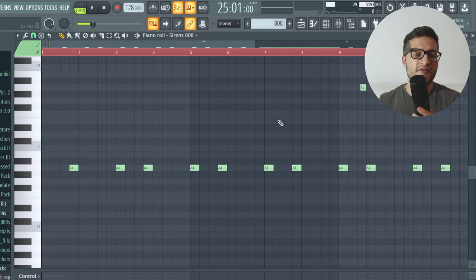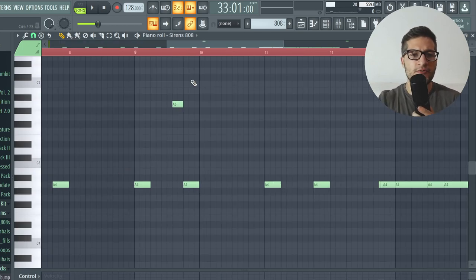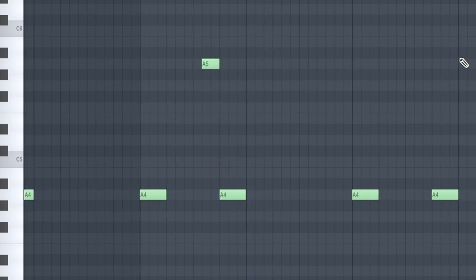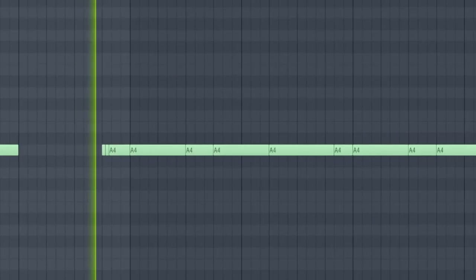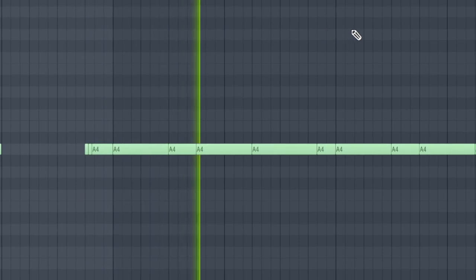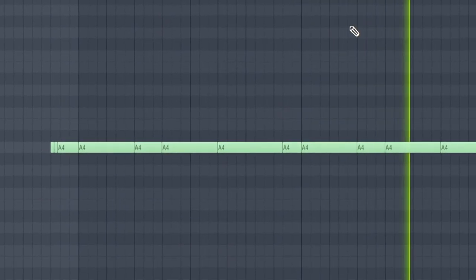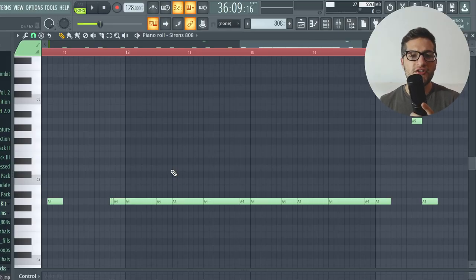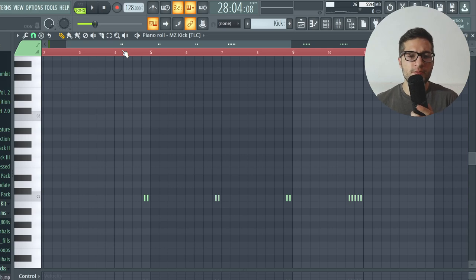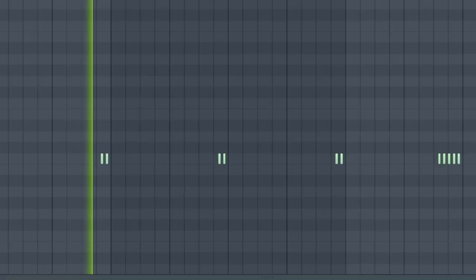The pattern is really simple, they're just playing on the 1 and 4, and then they're spicing it up using triplets on the higher octave, and then using this different pattern. And they're playing on the 1, the 3, the 4, the 2, and then they're using the triplet at the end. The kick is also playing on the triplets at the end of every 4 bars.